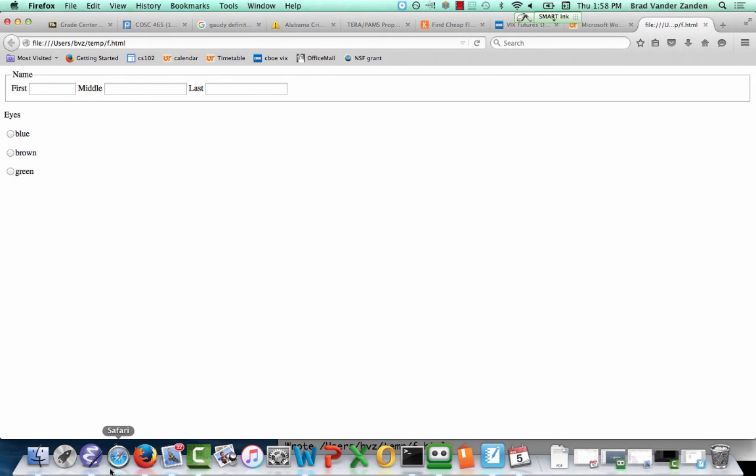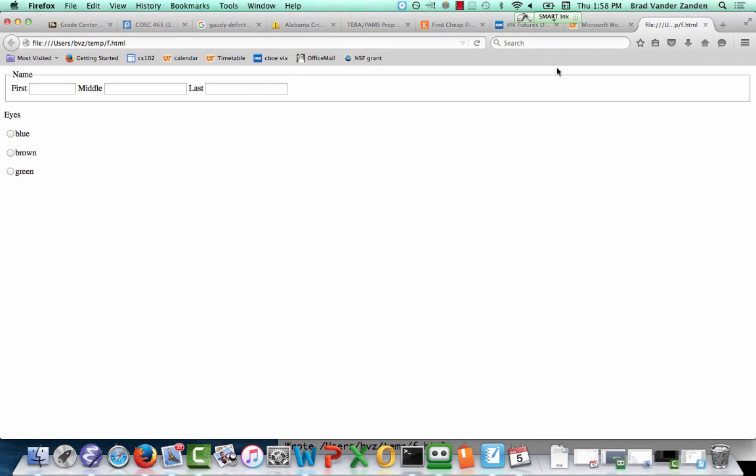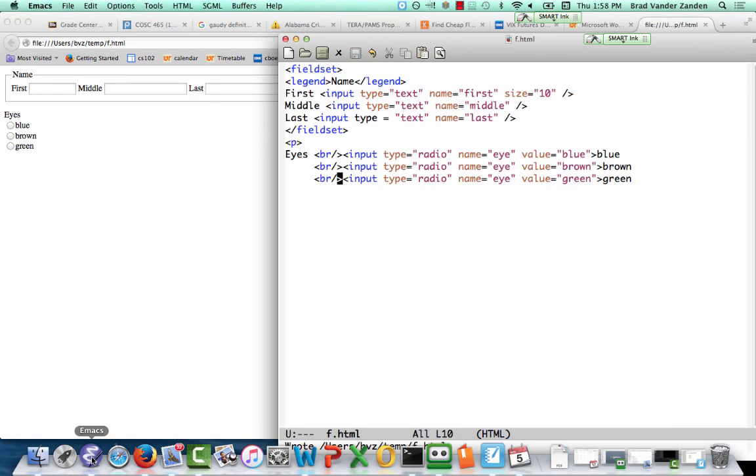So if I wanted less space, I could instead go for just line breaks. And now they're much more tightly packed. So probably for your homework assignments, if you want to lay stuff out vertically, I would typically use line breaks rather than using paragraph because it keeps the spacing tighter.